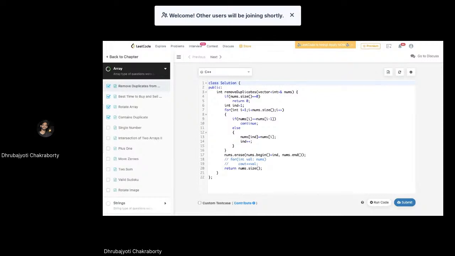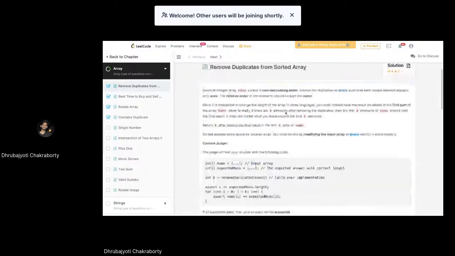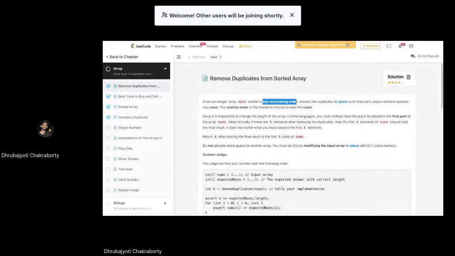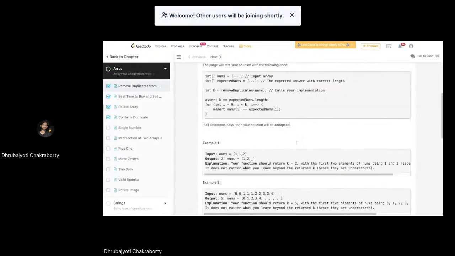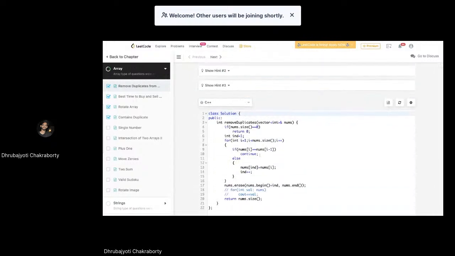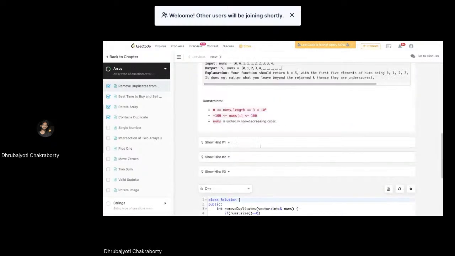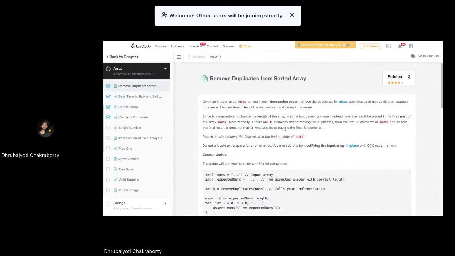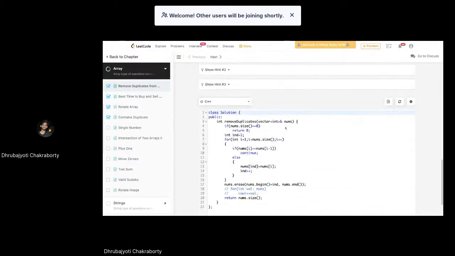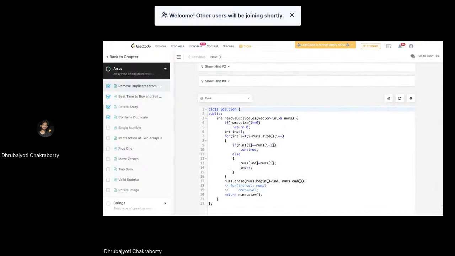After that, we check if nums[i] is equal to nums[i-1]. If I run you through the first line of the problem, it says non-decreasing order. Because of this non-decreasing order, I realized that I have to compare my values. I could have compared with i+1 here, but because of the non-decreasing order, I have to compare with i-1 in this case. So I compare nums[i] with the previous location. If you understand the logic behind it, and if it is equal, then I continue.